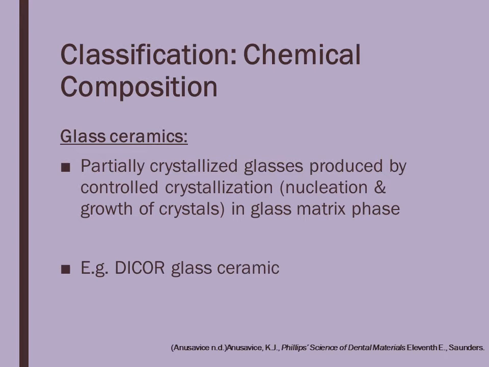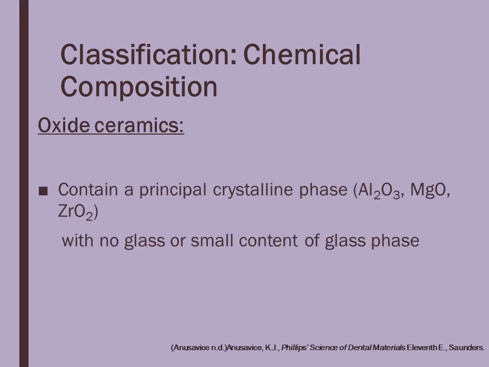DICOR is the commercial name of a special kind of ceramic, which we will be discussing later on. Its manufacturing technique is very different. So that is an example of glass ceramic. Now, dental ceramics may be defined as an inorganic compound with non-metallic properties, typically composed of oxygen and one or more metallic or semi-metallic elements.